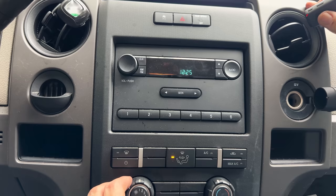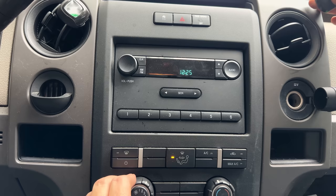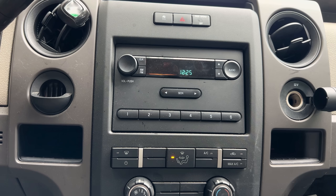So we'll put it in number two. That works. Number three, and that is not working. It actually slowed down again to the number one speed, and then of course number four, which is working just fine. So I think we have either a wiring issue or another bad resistor, unfortunately. So let me make a trip to the dealer. We'll get another resistor because the cheap Amazon one did work for a while, and this one, well, it's working better than the broken Amazon one did, but it's not right.